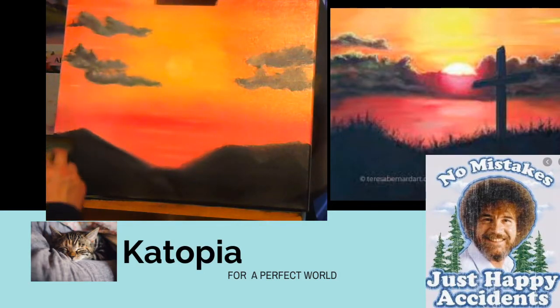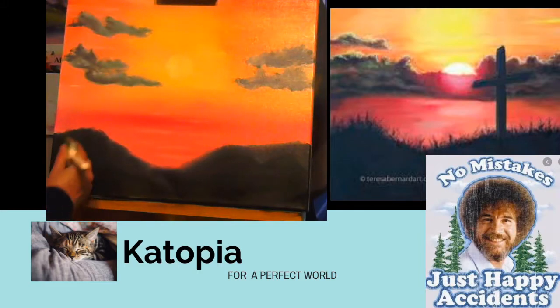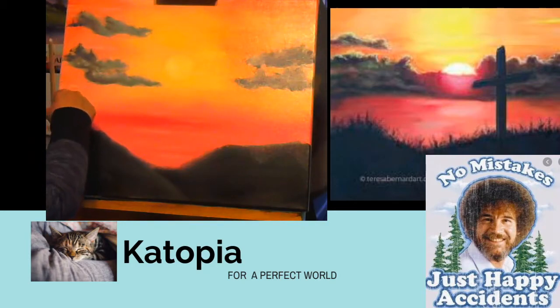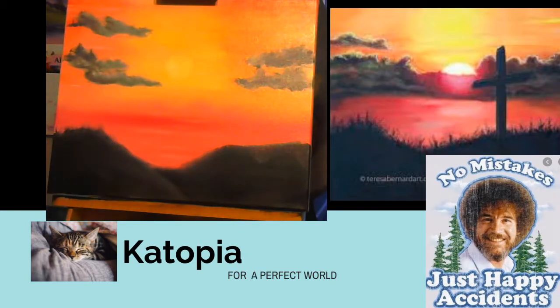Sometimes you just gotta take a step back and look at stuff to decide, is this looking how you want? Too close. Too close sometimes, as Bob says. Alright, so I do like the way that that looks. I'm gonna clean that brush because now what I want is maybe a fan brush. Yeah, a fan brush to go into a little bit of the black and start pulling up some of these little strands. Straight up these strands go.